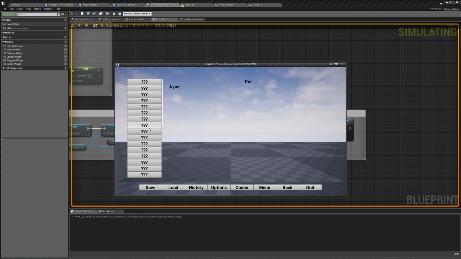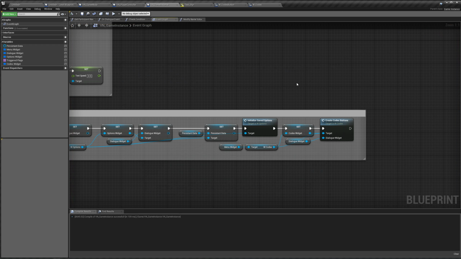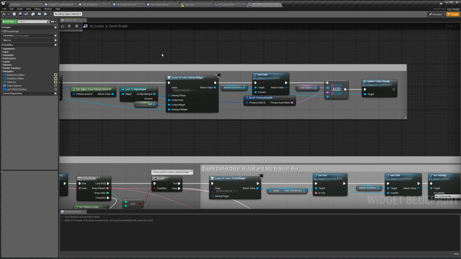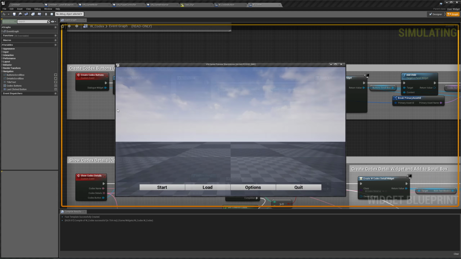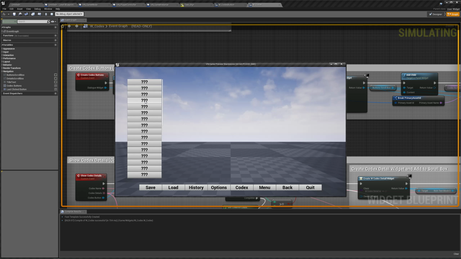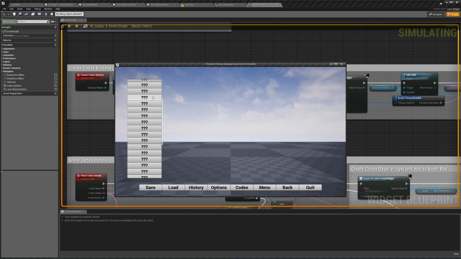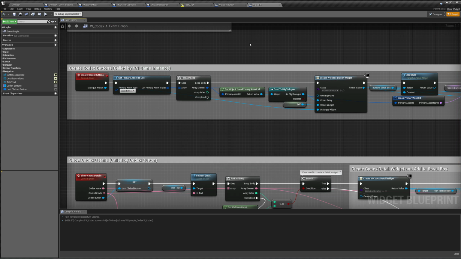And why are there so many entries? What is going on here? Update codex. Should there be that many? This is quite a lot. 1, 2, 3, 4, 5, 6, 7, 8, 9, 10, 11, 12, 13, 14, 15. How many times is this being called?